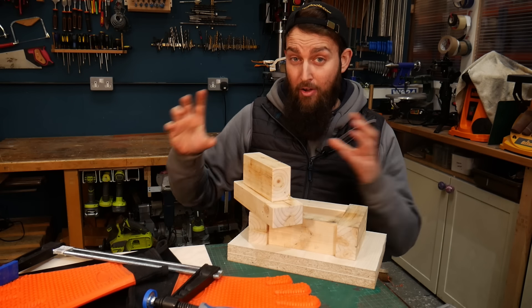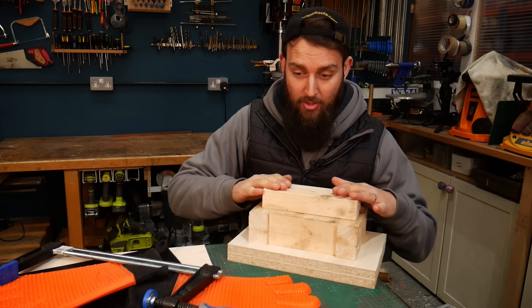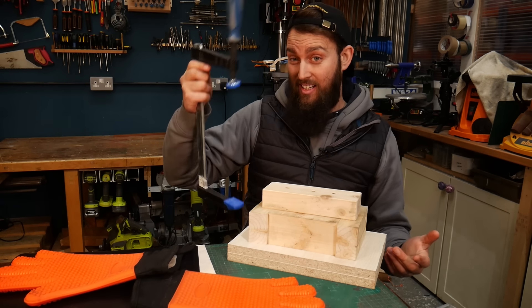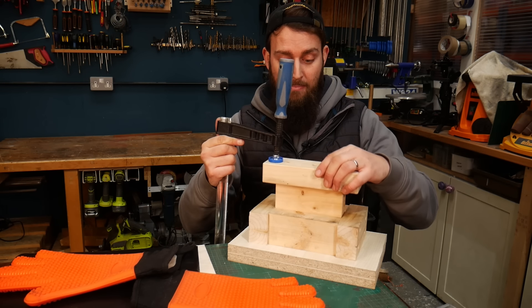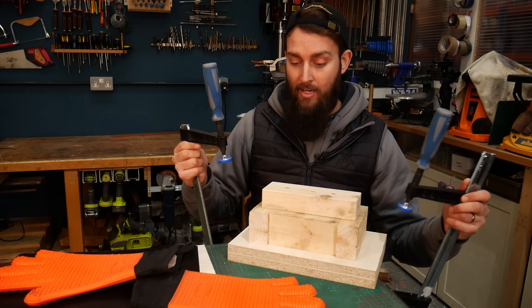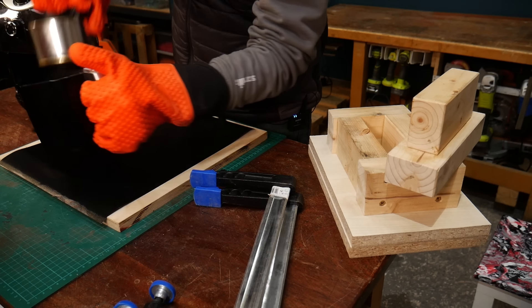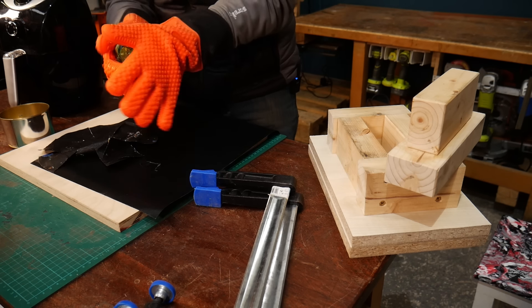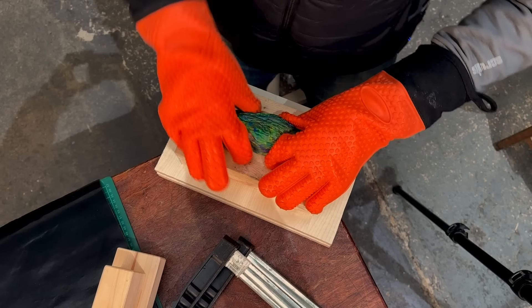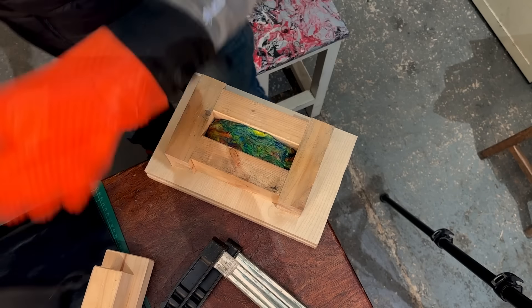The plastic is heating for hopefully its final time. We're going to get it in the mold, but you need to add loads of pressure because the plastic shrinks. To do that you can use a vice, a press, or whatever you have. We're just going to use a couple of clamps on the corner of the table — clamp on each side — and every couple of minutes we'll come back and press it a little bit more to counteract that shrinkage. Let's work quickly, and shape it roughly into a cylindrical blob.